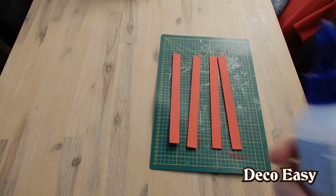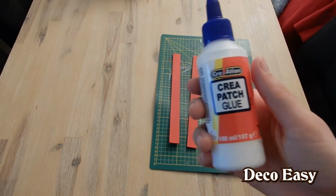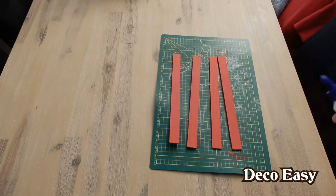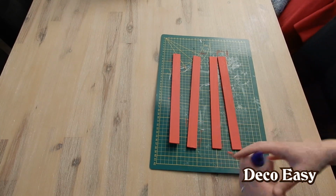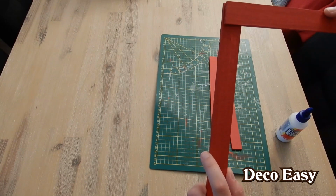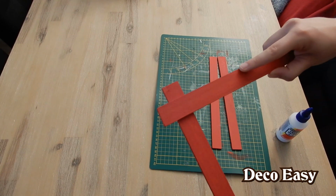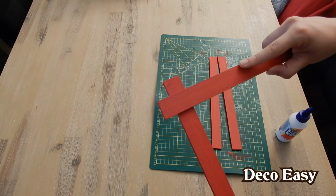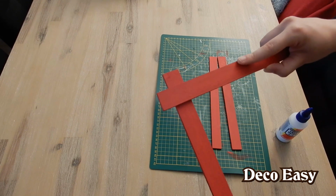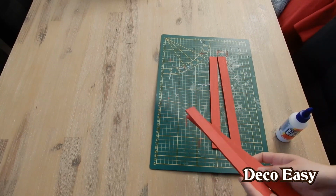Now I'm going to glue them together. This is cheap Mod Podge, so it basically does the same. It is only not suitable to use as a varnish to finish everything off. So I'm going to glue the edges, but not this straight. I wanted to do a little bit like this, because then you get a more rustic, authentic, vintage feeling, and I want to wrap twine around the edges. So that's how I'm going to do it.